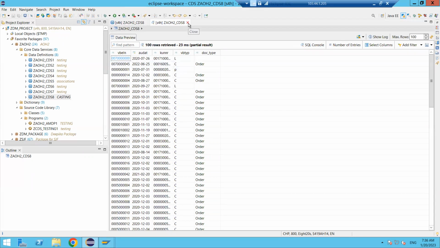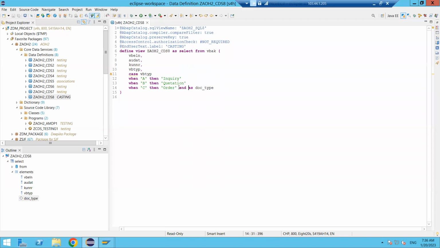So I want to fill that also. So in that case, else not defined. Now activate it, execute it.